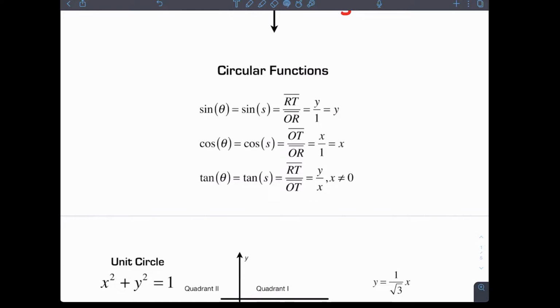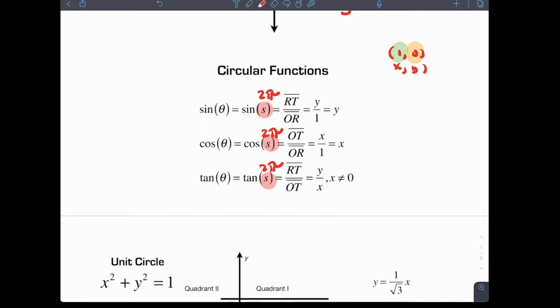But that has the same address, right? I can say, what's sine of 2 pi? What's cosine of 2 pi? What's tangent of 2 pi? I'm going to say it that way instead, because we should be able to answer that in terms of the radian measure as well. It's no big deal.